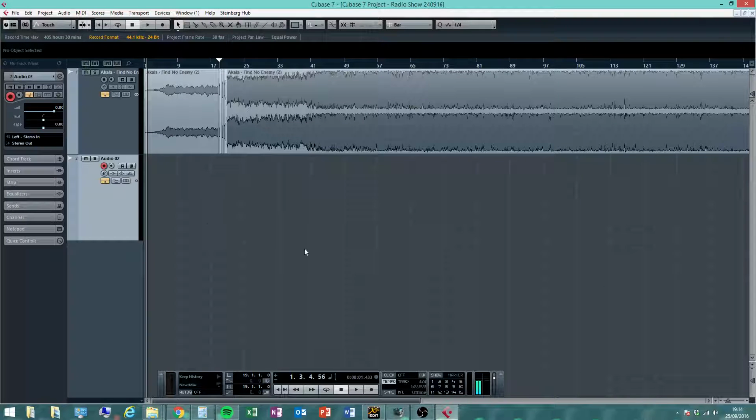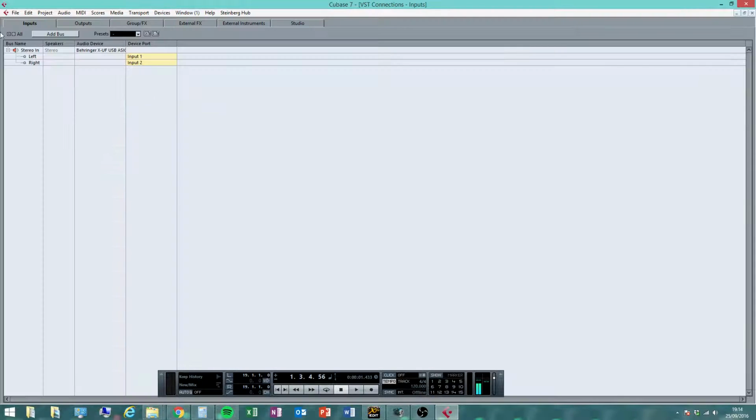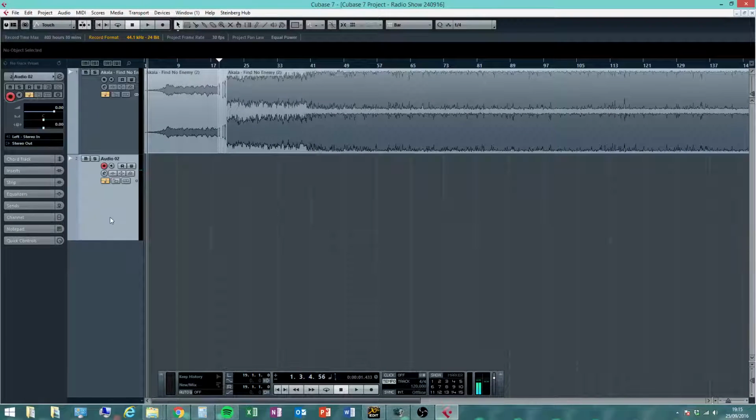Okay, now you can check whether this is recording initially by pressing the monitor button. Ooh, now on my computer that sounds like I'm a robot, but basically it's getting a signal. That is getting the signal of my voice. If you do that and you can't hear anything, then it's not working properly. Now you don't need to worry about this bit, but I was just checking because obviously my sound interface is slightly different than yours. You'll have plugged in your microphone to the left-hand input, so therefore left stereo in means that it's in the left-hand input, which is correct.